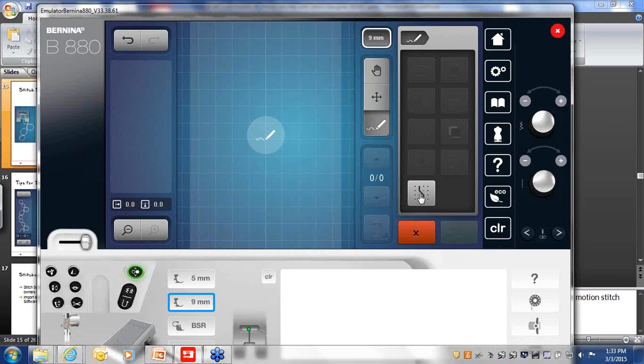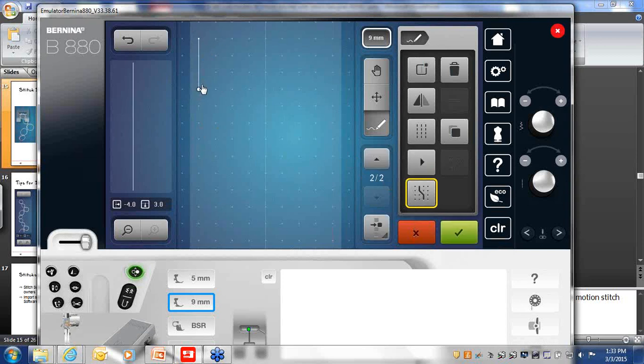So we're going to turn on the snap to grid, and we're going to create, just by tapping some points on our grid, some. So having the snap to grid turned on is really helping me. I don't have to be so precise with my pinpoints because where I touch the screen, it's going to move to the closest grid point.